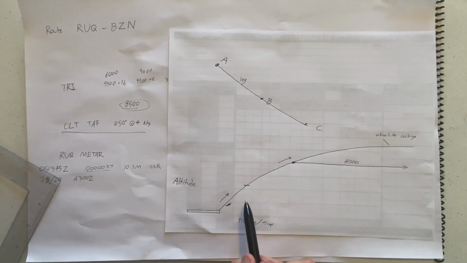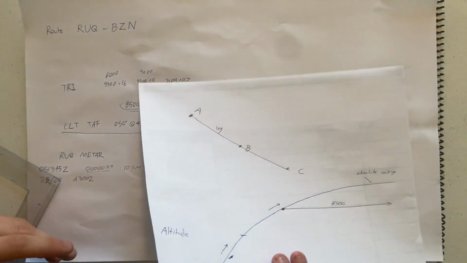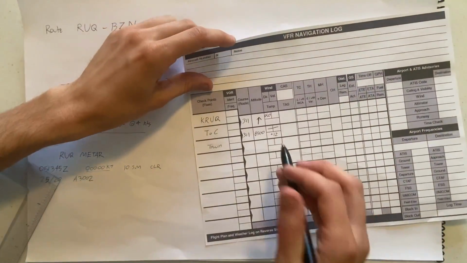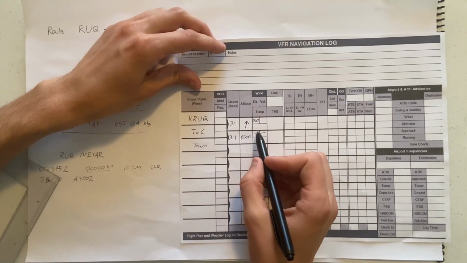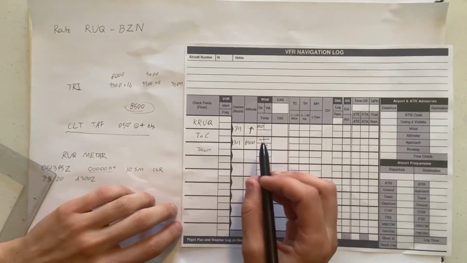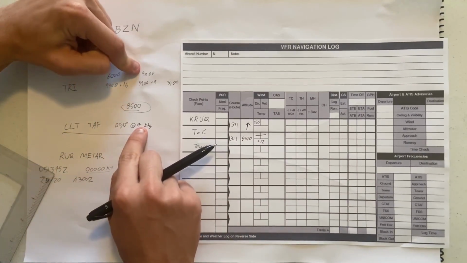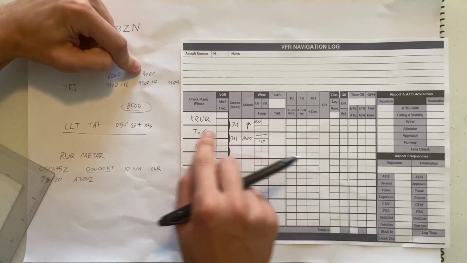Because we climb fast, we spend only a little bit of time at the low altitudes, and we spend more time at the higher altitudes. So our wind estimate for this leg needs to be not quite halfway, a little more than halfway. So halfway exactly between 050 at 4 and nothing is 050 at 2.